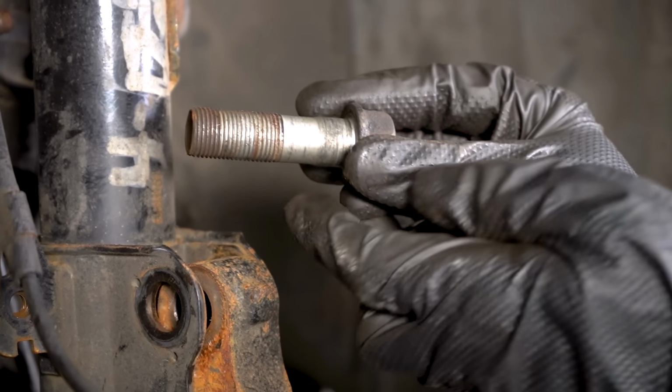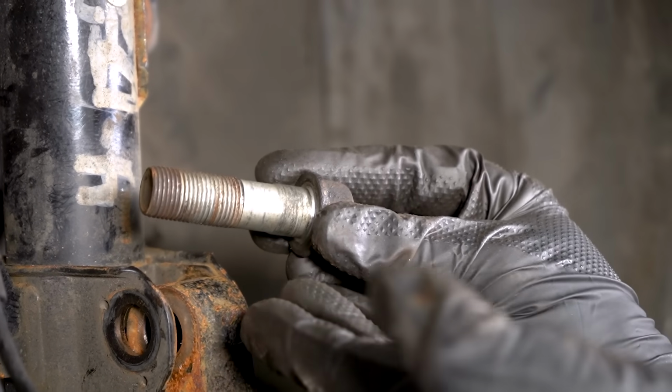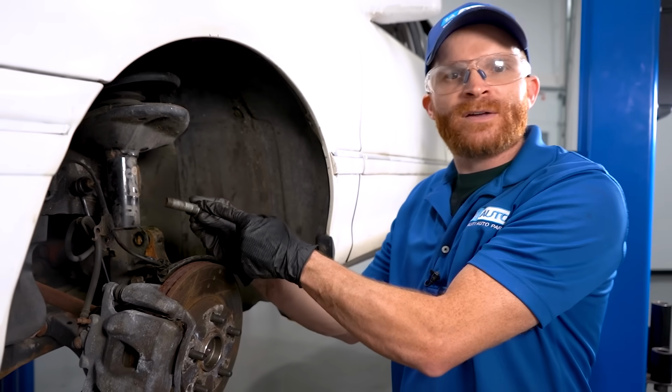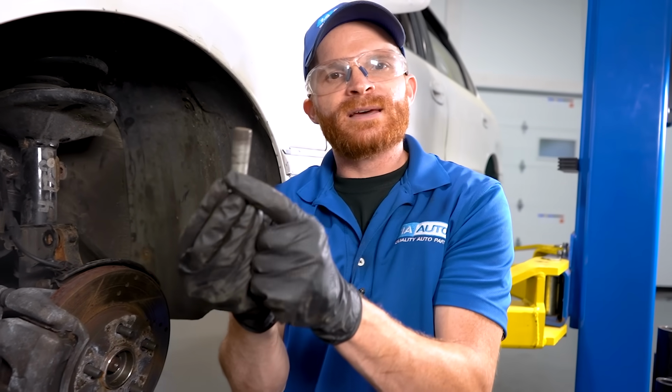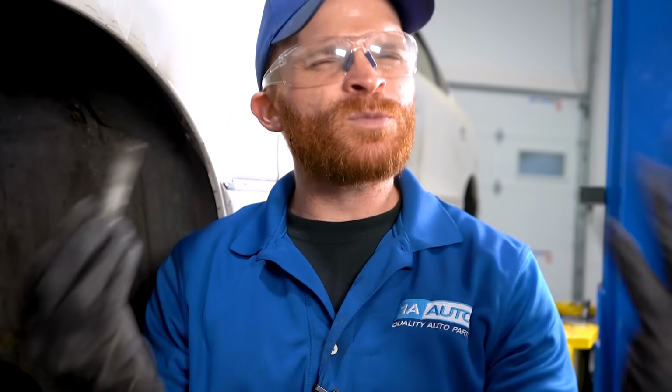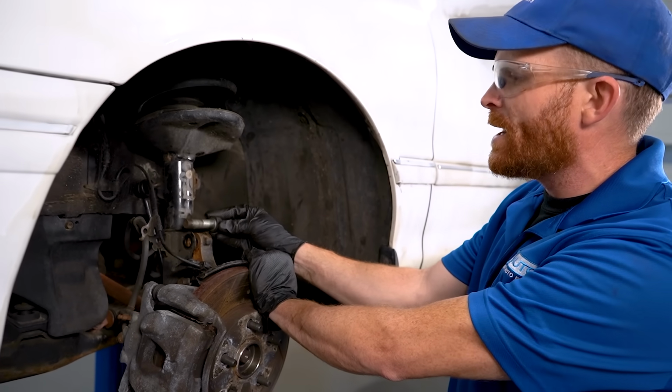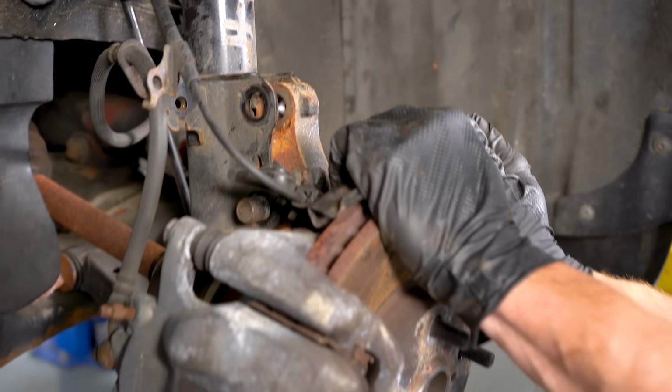Also, what you might happen to notice, which doesn't really show on this one, you might potentially have alignment adjustment bolts or cam bolts. Essentially what you would find on that is it's not a round looking bolt like this, it would be a little bit more oblong, almost like an egg type shaped. The reason for that is because the alignment professional is going to be able to go ahead and turn this, and that's going to make it so this can angle like this.